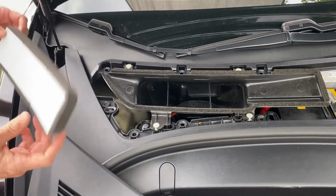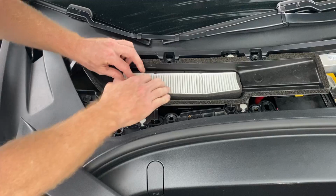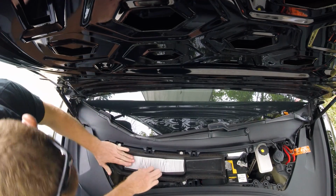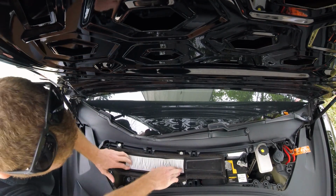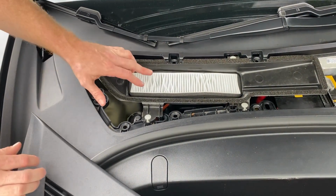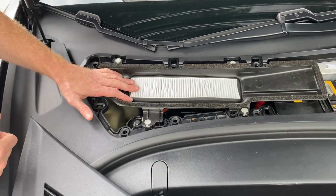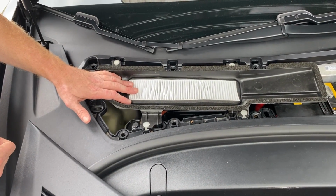So the easiest way to get this put in is to just fold it up a little bit and find those channels that it's going to set in and fold it and slide it right in there. There you go. It's going to slide in just like that. That's all you need to do. What that's going to do is offer a layer of protection between here and your inside cabin filter. It's going to hopefully reduce the wear on your cabin filter there.